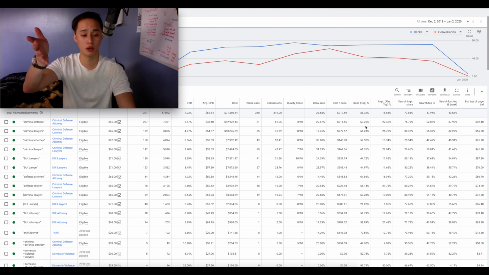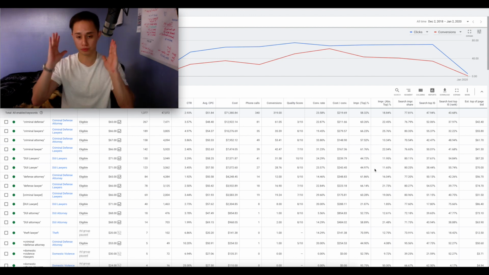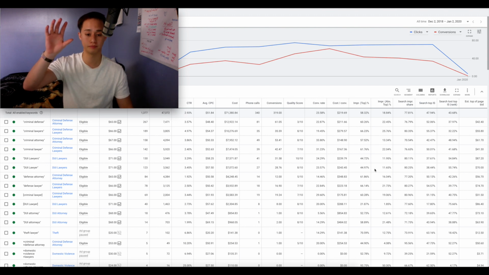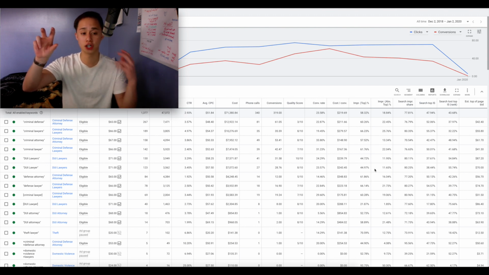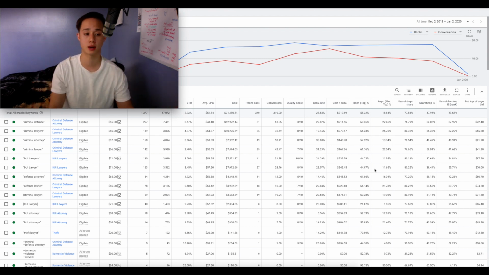So if it's below 40%, in the 40, 30, 20%, turn up the average cost per click, your max cost per click. Whatever your max cost per click is, if you're not appearing at the top of the page, increase your cost per click so that you are appearing at the top of the page. That means you're going to get a higher click-through rate, more leads and lower cost per click. So that is something that I really look at, impression top percentage.